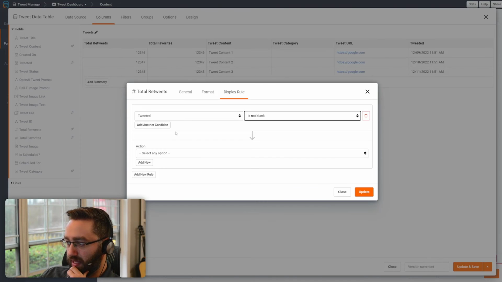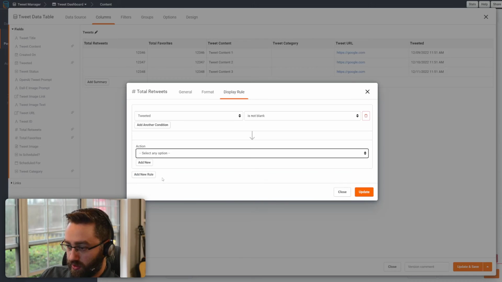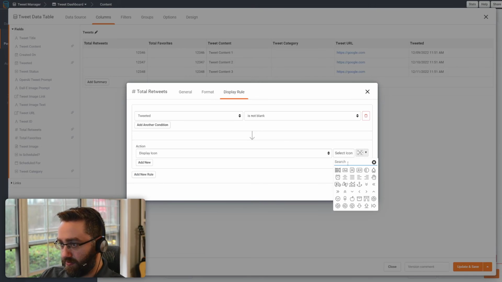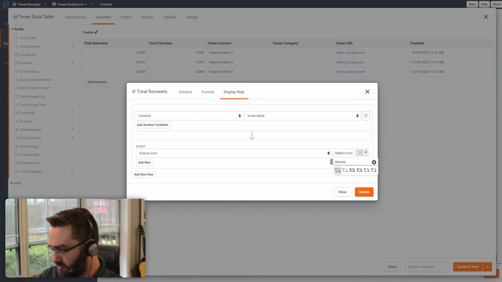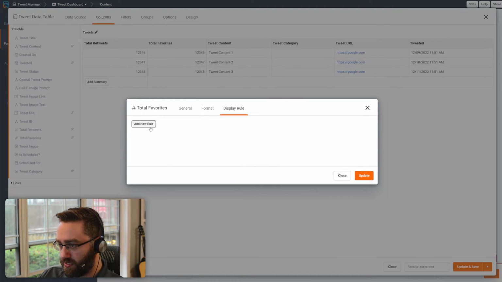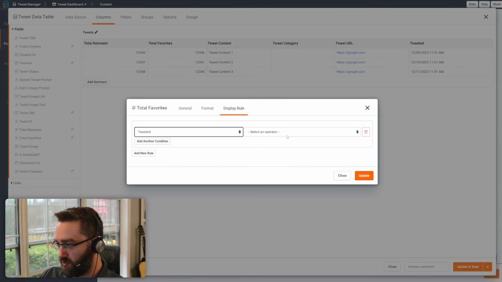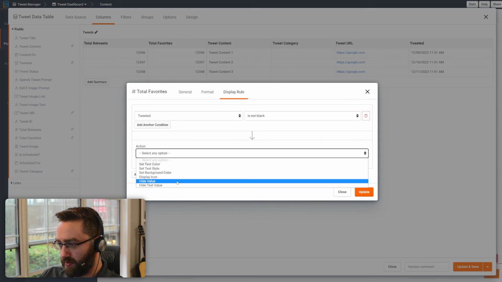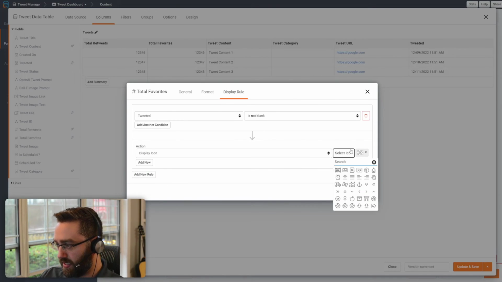If it's not blank, which it's never going to be, we're going to display an icon. And for this one, because it's retweets, we're going to search for that icon and set that icon. And then we'll do the same thing for the total favorites, where if tweeted is not blank, then display an icon. And in this case, it's just a heart.